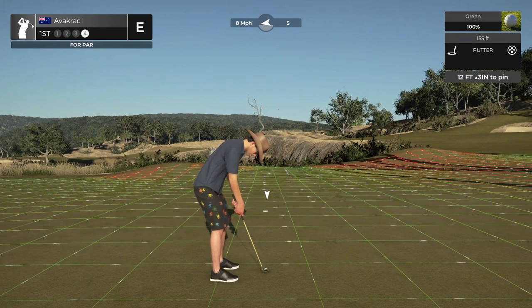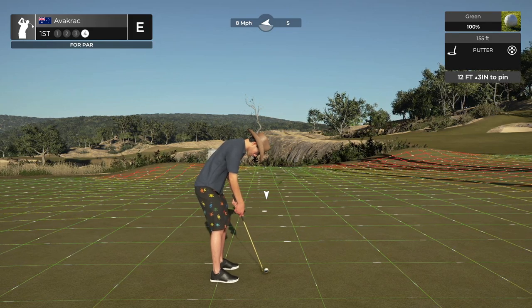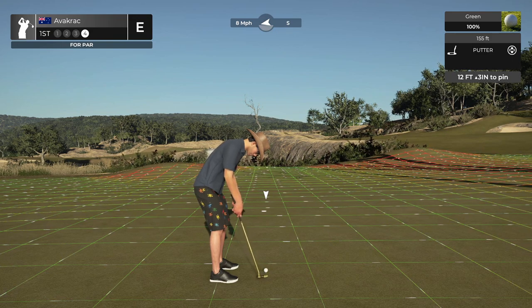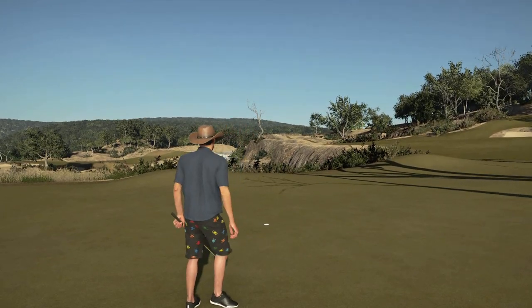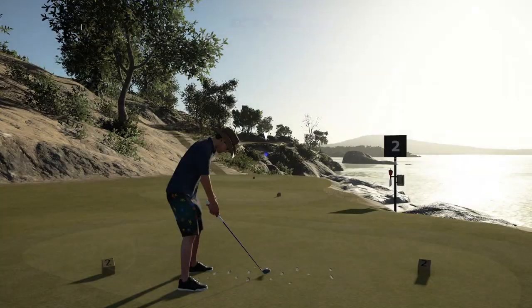Oh, nice, a tiny little bit of a break to it. Green speeds are 155. And we punched it to the hole. All right, picking up a par, which isn't too bad. Nice start to the day.